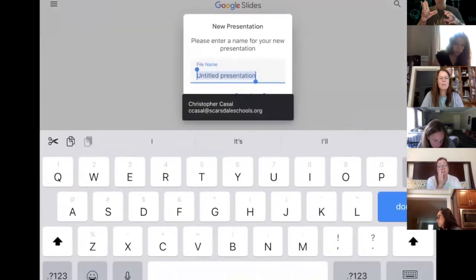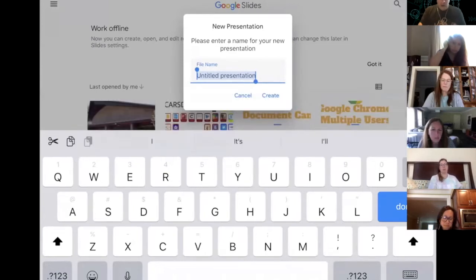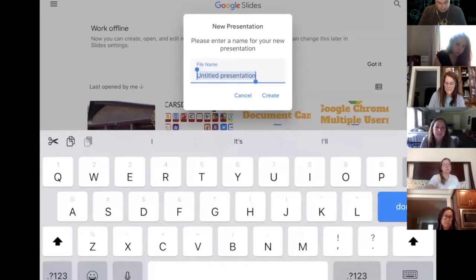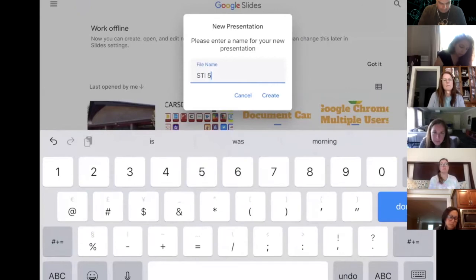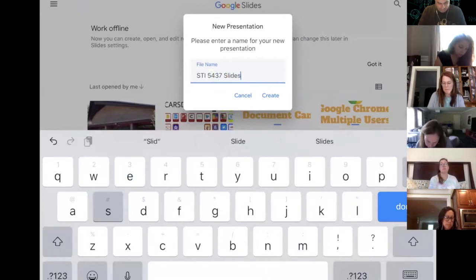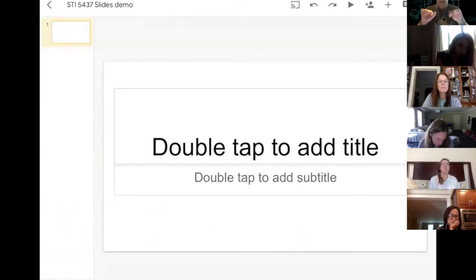And this will be another one where we play around with this for a few minutes, and I'll let you guys have some independent time. So I'm going to create it. Now, it opens up. It's not in Drive because I made a new slide. It switched to the Slides app.